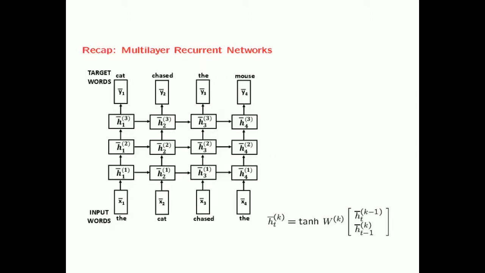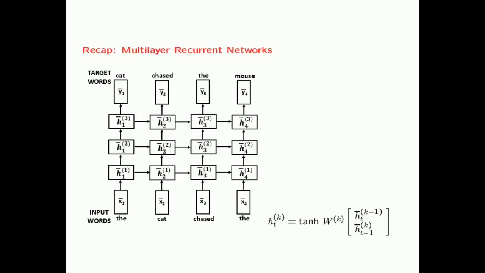So, in order to introduce the LSTM, let us revisit multilayer recurrent networks, because we are going to introduce the multilayer LSTM for greater generality. It is good to refamiliarize with the notations that we discussed in an earlier lecture. In this case, you can see the hidden state, which is denoted by h_t^k. Note that the superscript denotes the layer number. Here you have 3 layers in your multilayer recurrent network, so k will vary between 1 and 3. And t, of course, is a timestamp. It can take as many values as the number of time layers, which in turn depends on the input length.